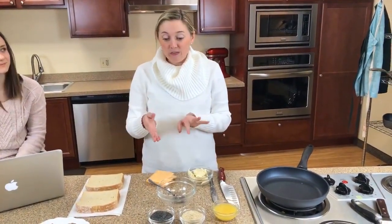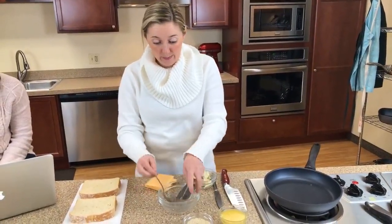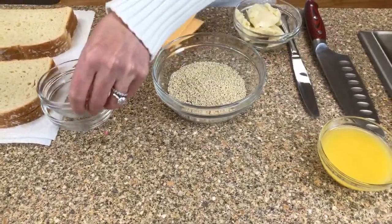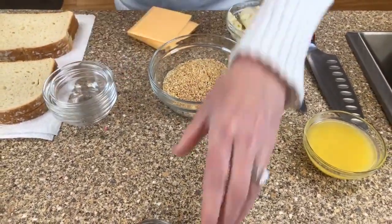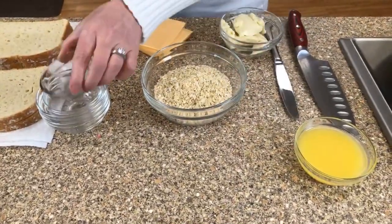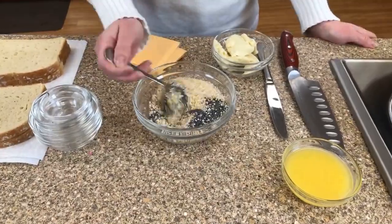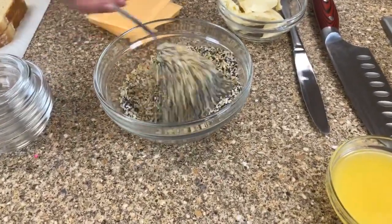Now, what's cool about this is that this will last about a month, and so I'm actually making quite a bit. And again, I'm just going to pour it all in a bowl together. And the great thing about it is you can just add it to your spice drawer. So essentially, instead of going to buy this, you're making your very own spice mixture. I wish you guys were here. You could smell this garlic.